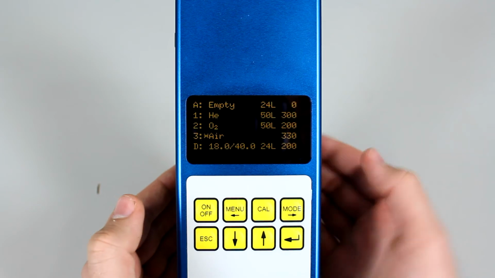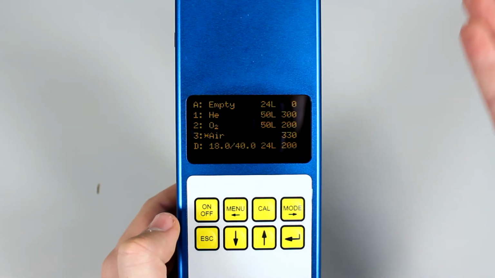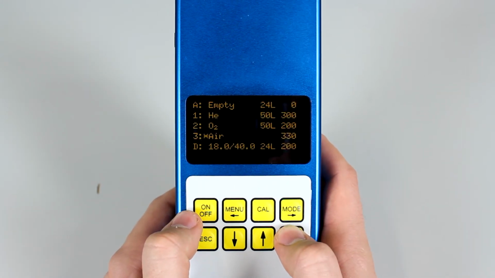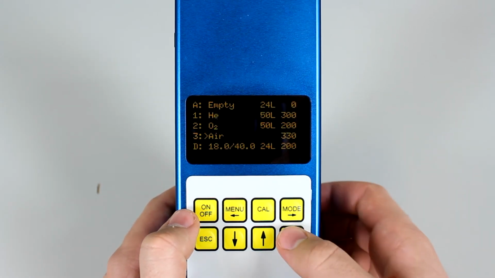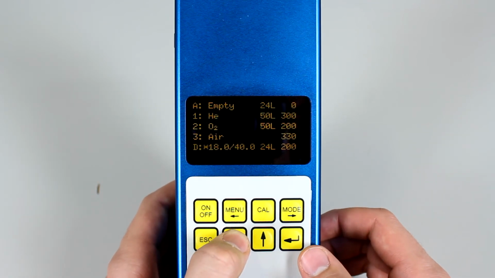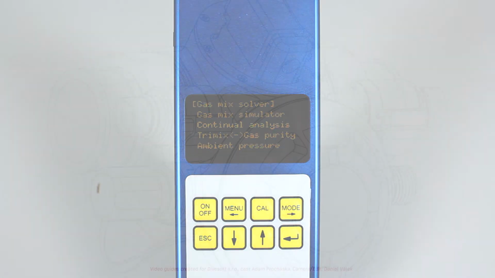If you want to use the calibrate function, that means to measure the gas you're currently using or the gas you currently have and use the values you will have measured, you will press enter. It will start to measure, and by pressing enter again, you will confirm it again. If you want to exit, press escape, the values will be saved automatically.